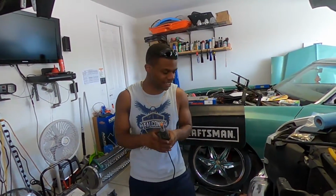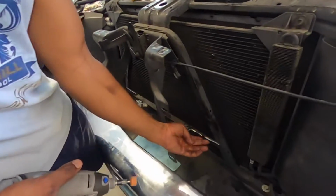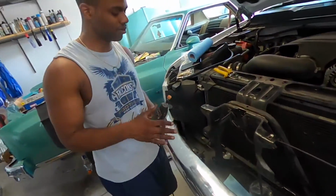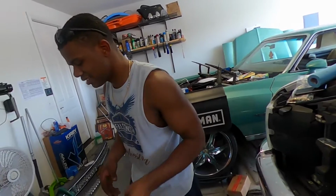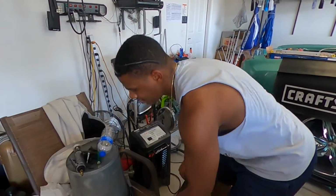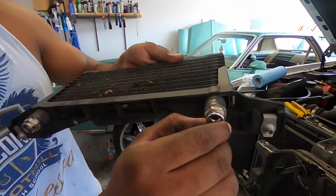So we're back. I got the Dremel hooked up. We're gonna go ahead and clean up the cuts that we got here. As you can see, they're really sharp and rough, and I don't want that anywhere near my new trans cooler lines. But on another note, I forgot to mention this earlier. Those snap rings that we took off only worked for the factory GM trans cooler.